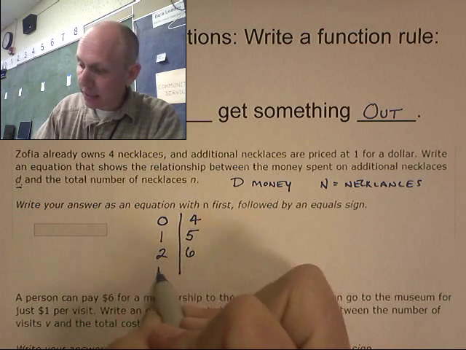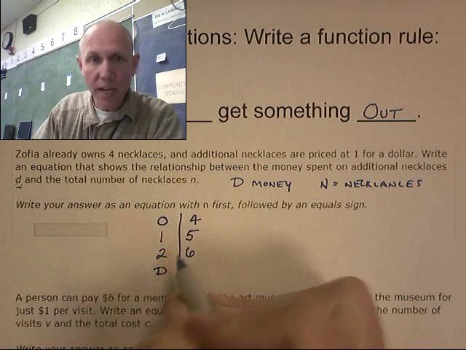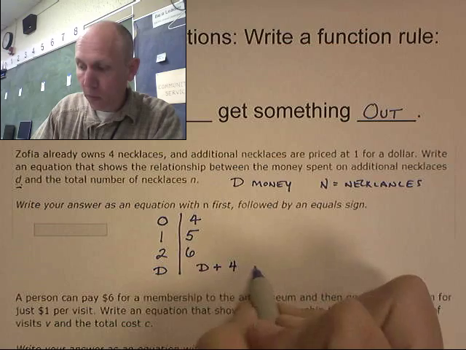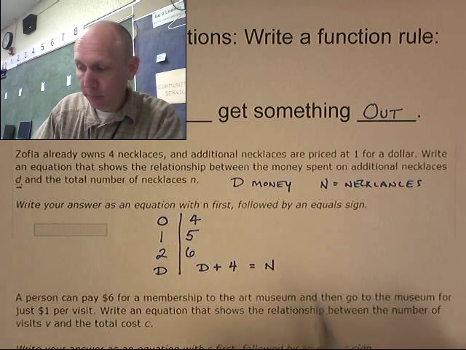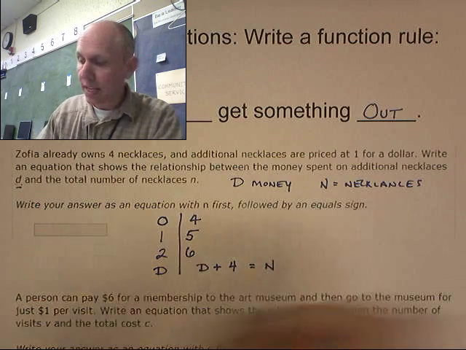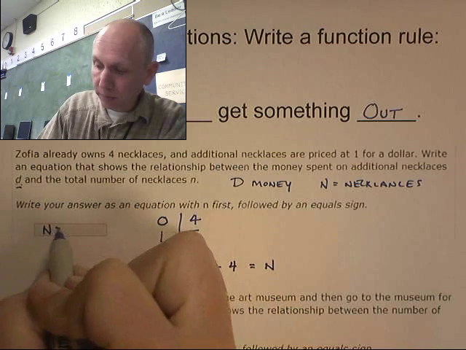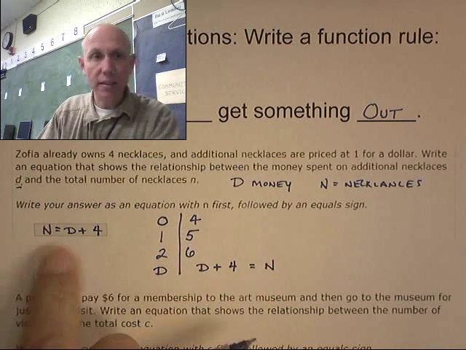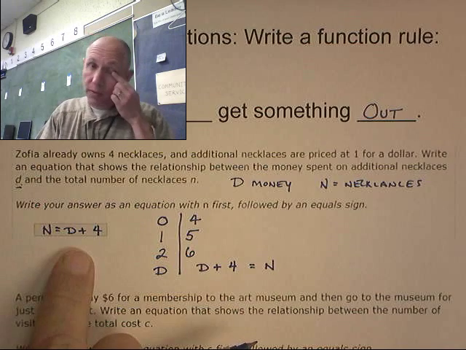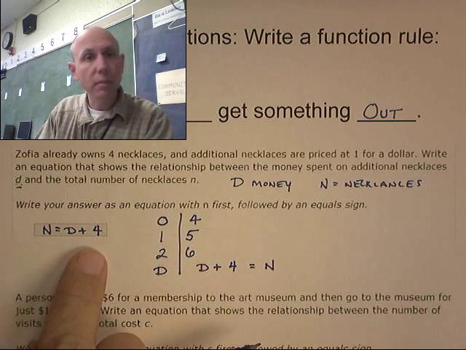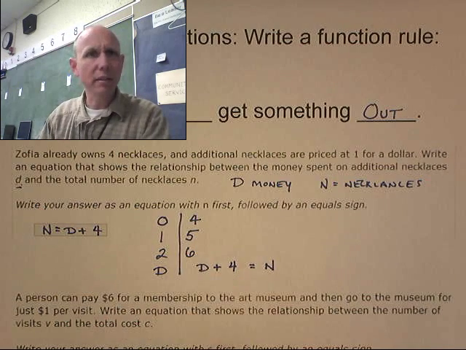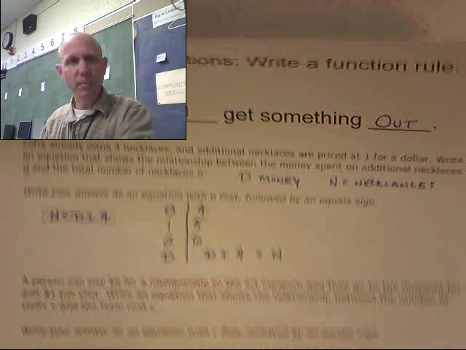At D dollars, what will she have? Well, she'll have D plus four necklaces. There it is. N equals D plus four. The number of necklaces equals the number of dollars plus four. What do you think of that table thing? You like that? Does that help explain it?